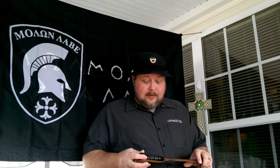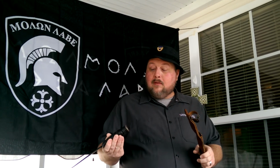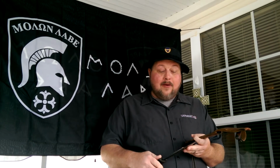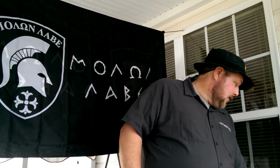A big knife. Okay? Now this is a United States Marine Corps issue K-bar knife. I like it because it's real heavy. The butt cap you can use as a hammer. The blade itself is real heavy. You can pretty much hack through anything you need to hack through. Trying to cut up some small wood to start a fire or anything like that. It's a nice thing to have.